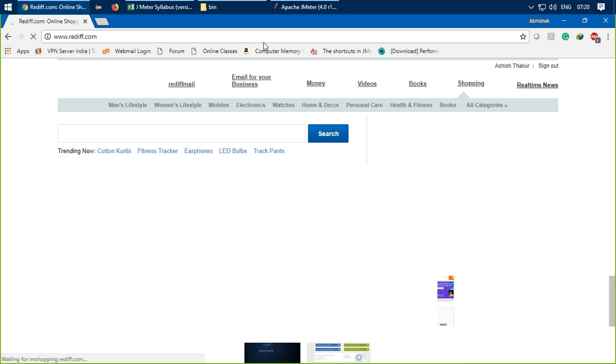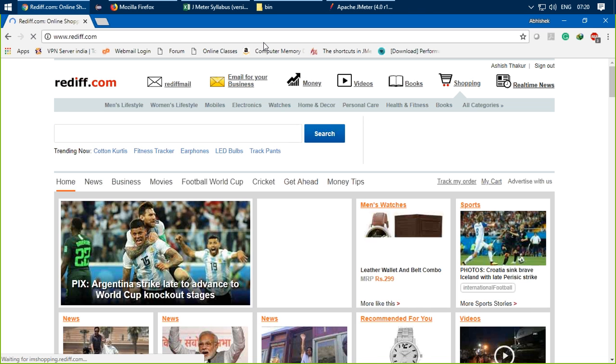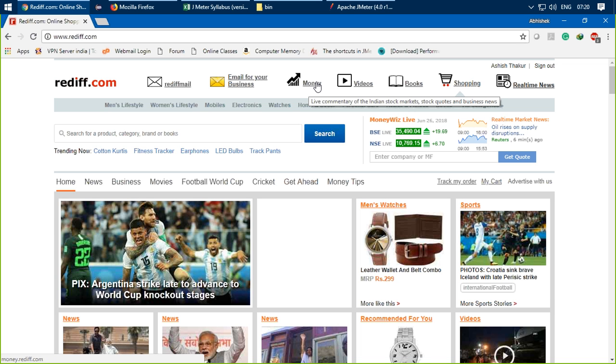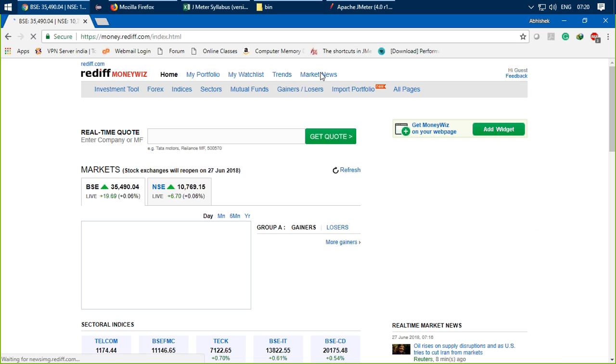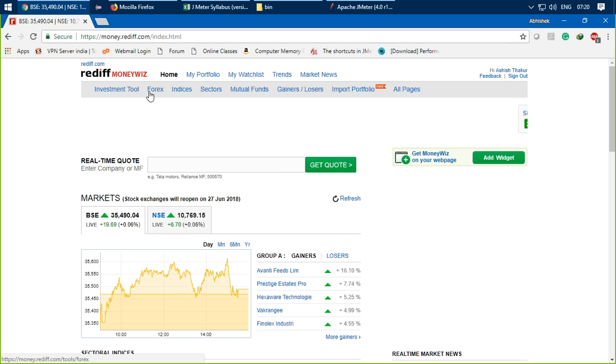After opening this page, after requesting this page, what we have to do is go to this money link. Then it is already signed in, just a minute.